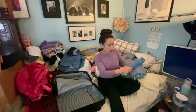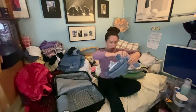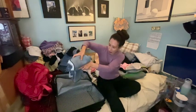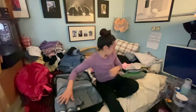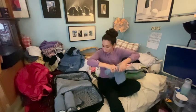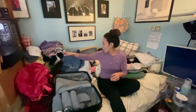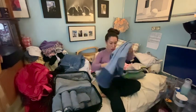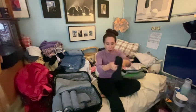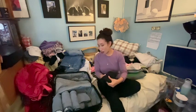So what I'm doing is I'm folding it, but I'm leaving this out because that's extra bulk. And I'm laying it on top. Okay, and then here's my third pair. I'm actually bringing four pairs of denim, because the fourth pair is going to be some overalls that I got at Aerie, and they're super cute, but I'm going to wear them on the drive. And I'm bringing three pairs of leggings.